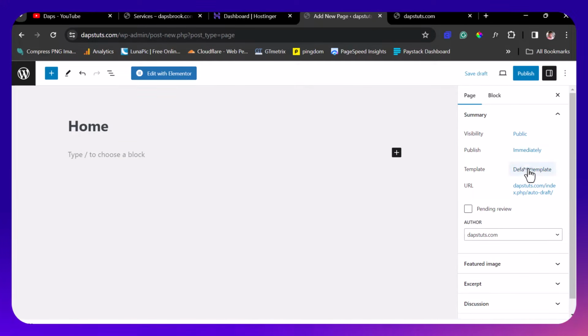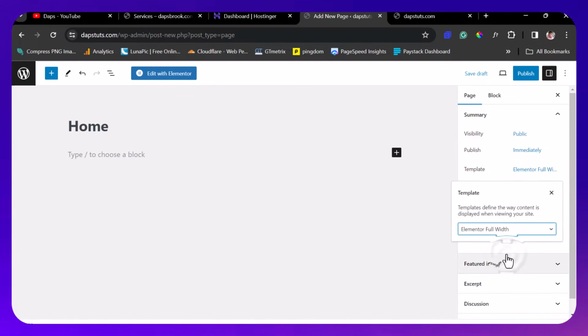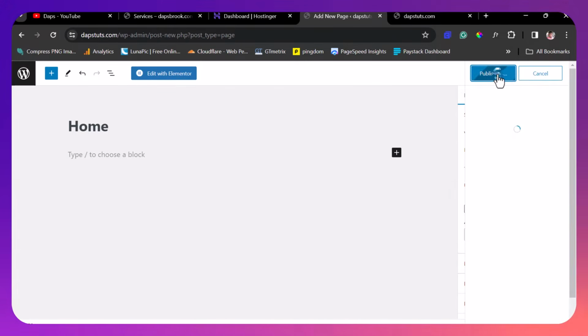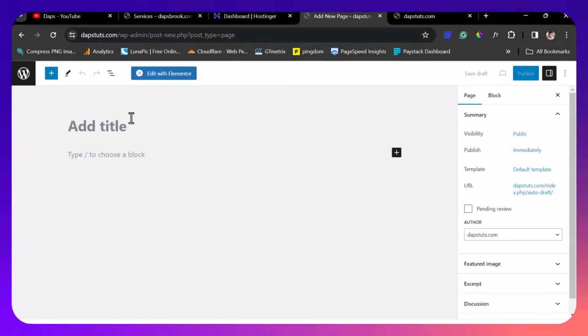Before I publish it, I can change the template from default template to Elementor full width. That's very, very important. You can do it now, you can do it later, it doesn't really matter. And then I'll publish this page, and then I will add a new page as well. I'll call this the about page, and then I'll publish this too.